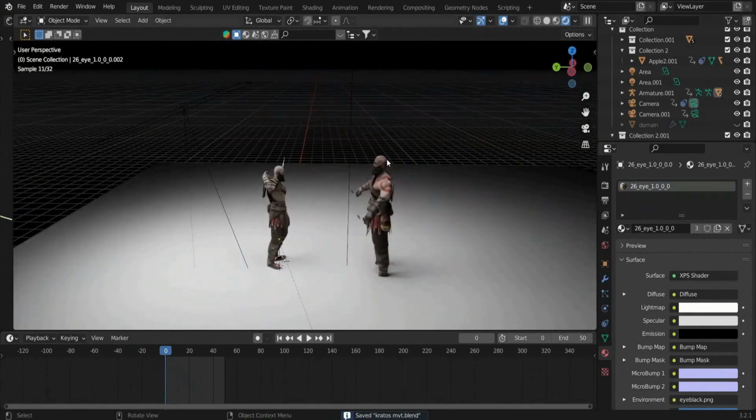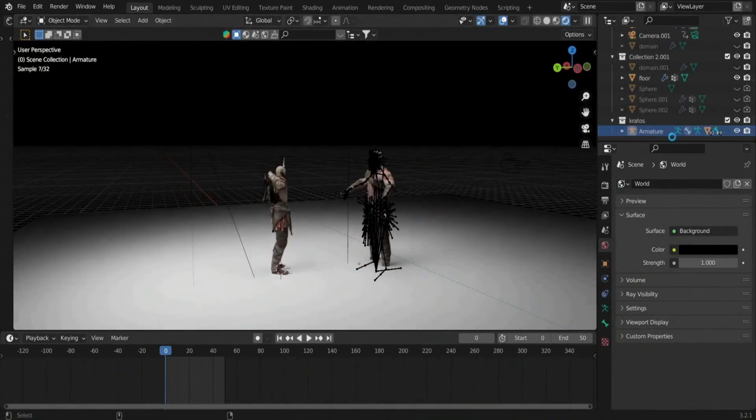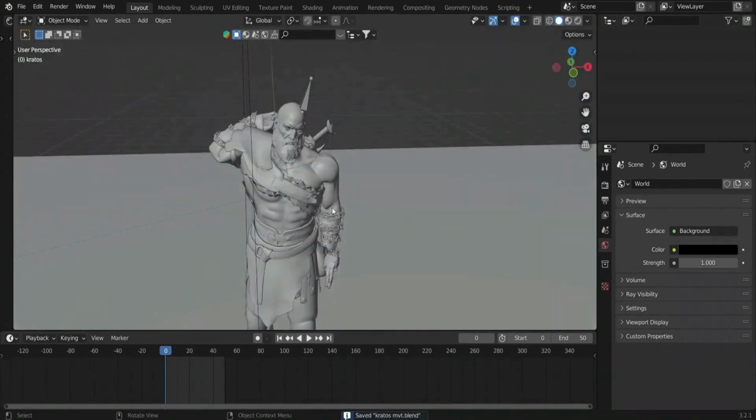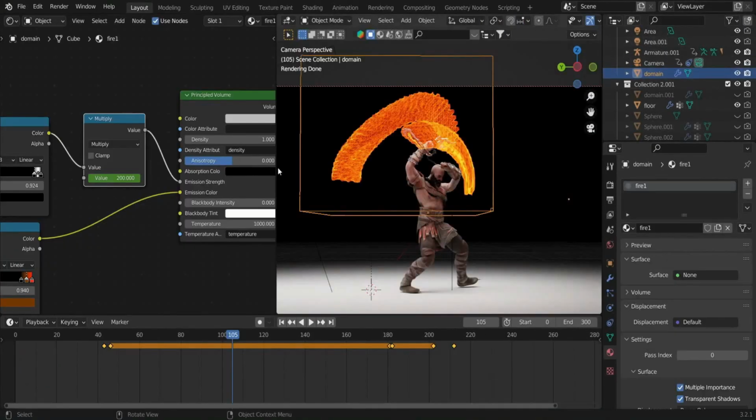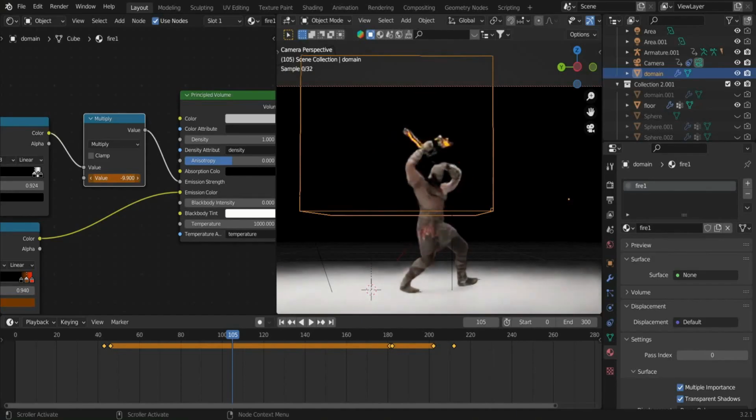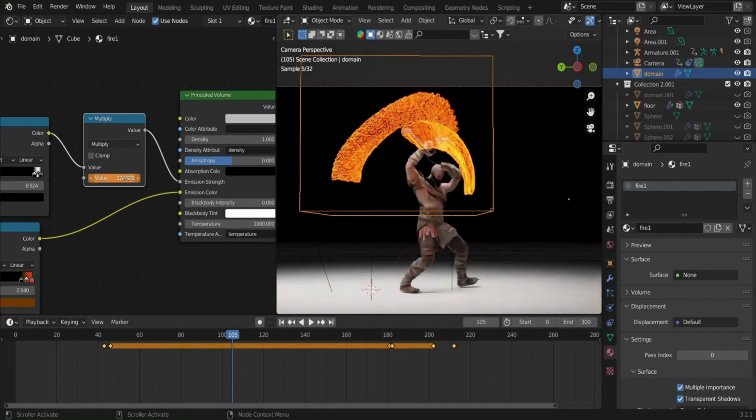Now we have our colorful animated Kratos. To make the flame appear and disappear like in the animation, I used the keyframe on the multiply node. Then I synchronized them with the animation. Here you can see when I reduce the keyframe, the flame disappears. And by increasing this number, the flames are visible again.